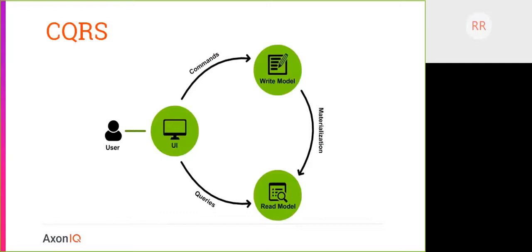And obviously how real time depends on what technology you use for materialization and what techniques you wind up using for materialization. And we'll talk a little bit more about this when we talk about the event sourcing part of it, and certainly the Axon part of it as well. This could still be ACID if you absolutely need it to be. So this materialization phase could happen in a single transaction. The read could happen in a single transaction, but that's not typical.